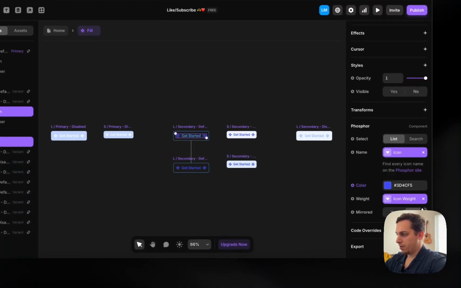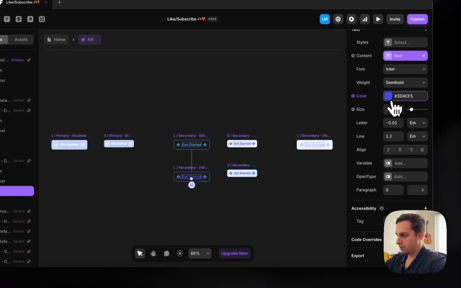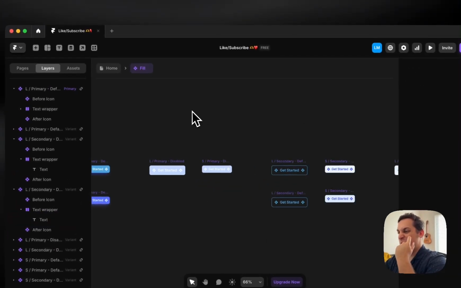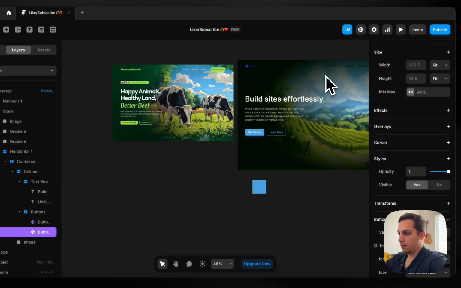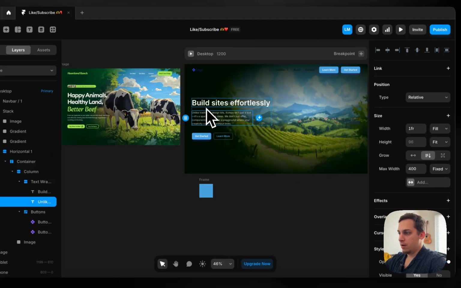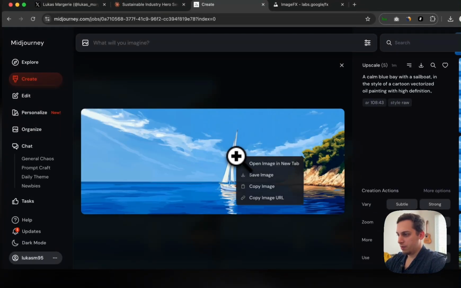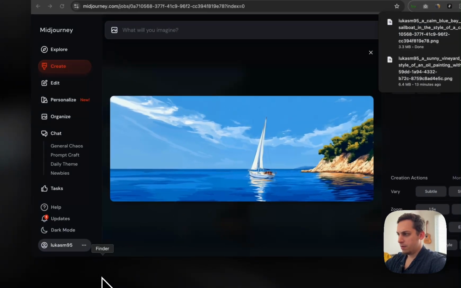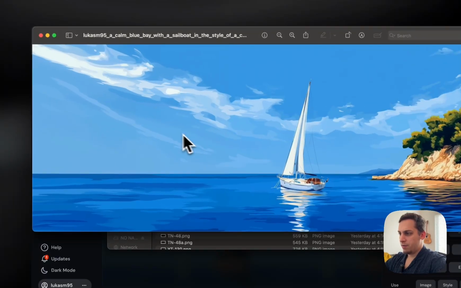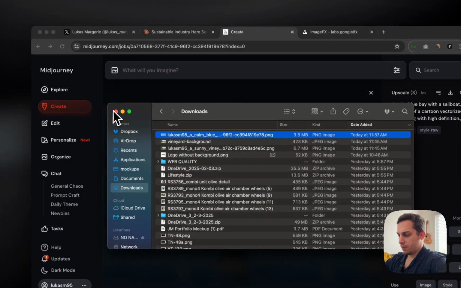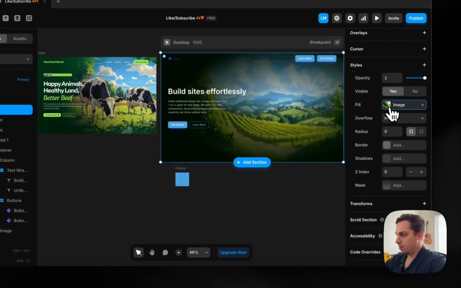And by now our image must be done. So I'm just gonna check that out, one second. So we got blue. Perfect. And let's check to see our image here. Okay, beautiful. Save this. And let's go to downloads, 3.5. Okay. Let's go to our Framer and let's replace this image with this new blue one.